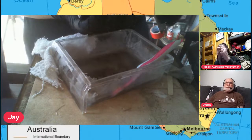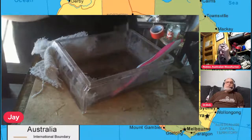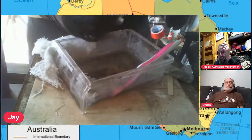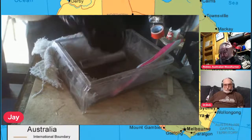Sorry, just hold on a second, Bob. What was that, Jay? I don't think I'll be sanding this fully back because it's too close to where it starts to go up there. Yeah, that'll be all right. That's fine. Okay. Right. Now, get that threaded bit again, please.